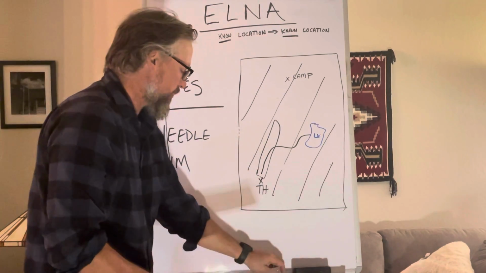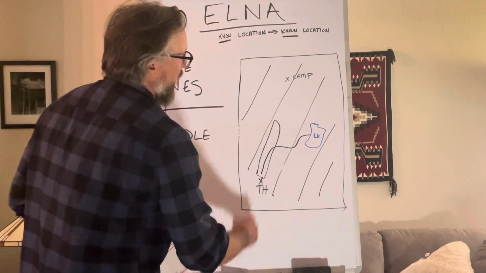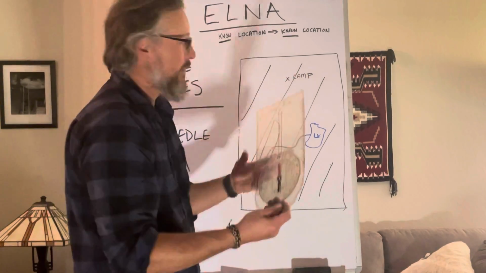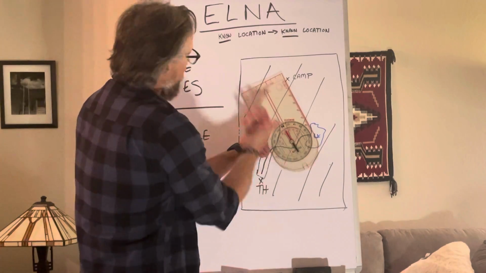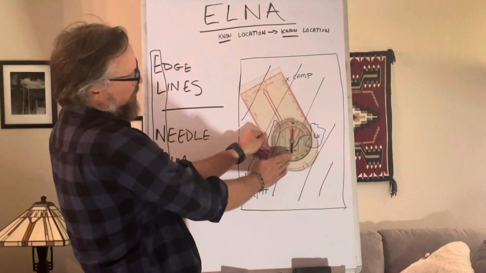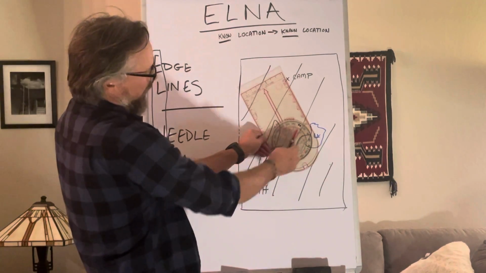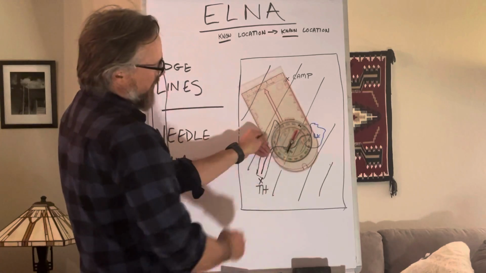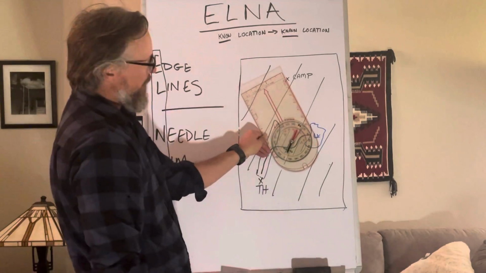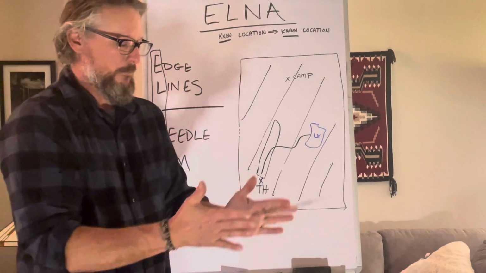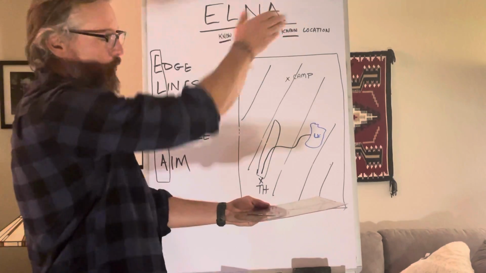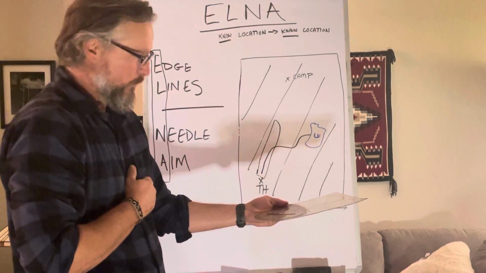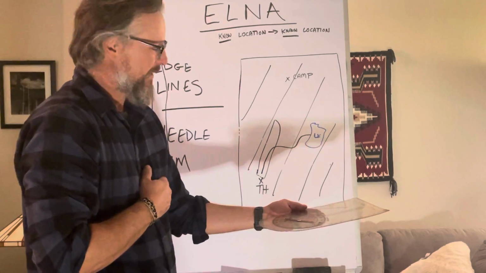For example, if I was now going from the lake to camp, again, it becomes pretty simple. I put my edge between those two. That's edge, lines: I'm going to match those parallel lines with the 13-degree lines on my map. North is towards the top of my map. I take my compass out, hold it in front of me, box that needle, and aim towards that direction. So we're going to be practicing that on the trail, having a lot of fun.